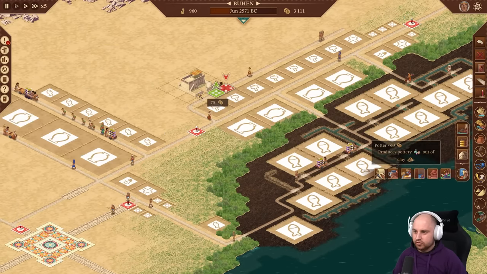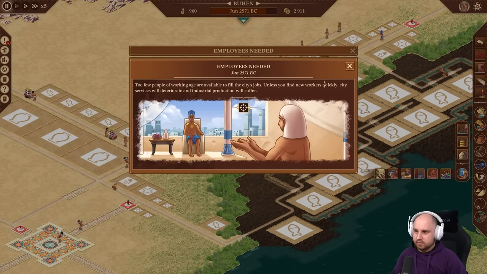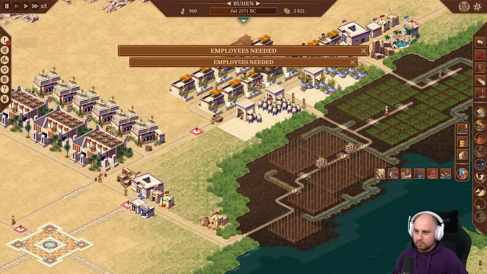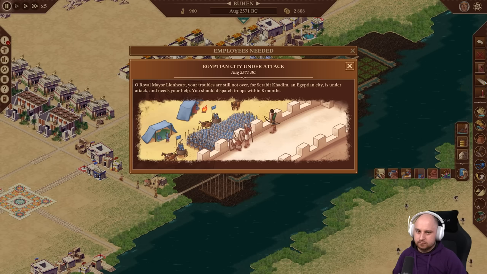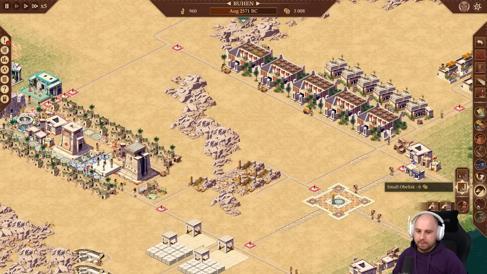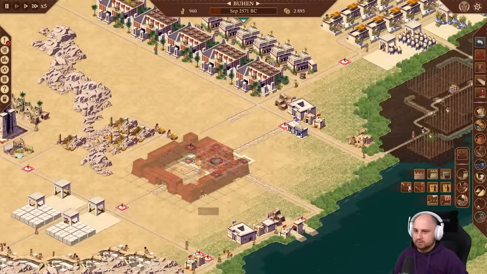I am gonna push because I reckon we are producing plenty of barley. Dispatch troops within 8 months. Yeah, I'm not going to be able to do that. I mean, I will start.